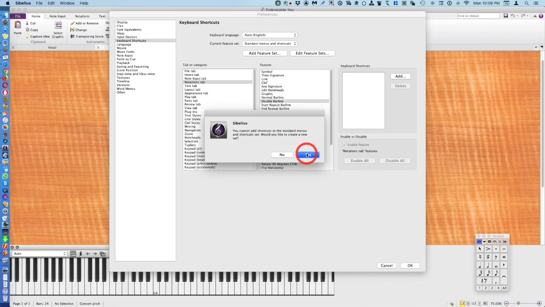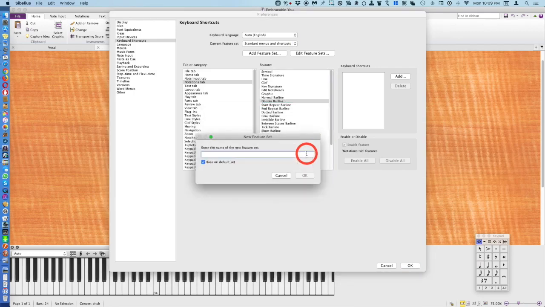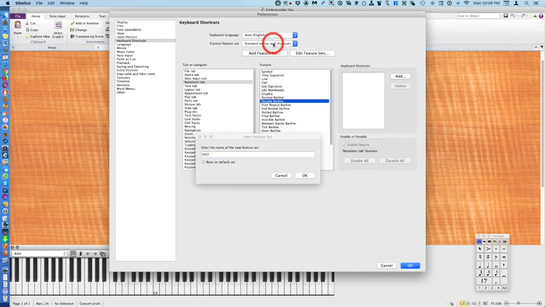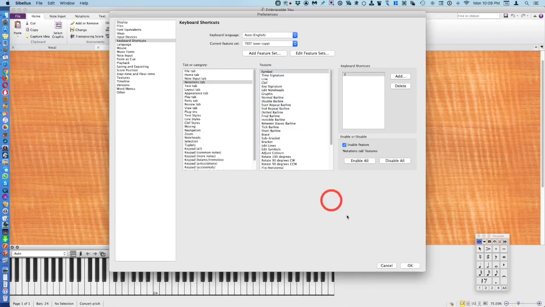Would you like to create a new set? Well, at this point you're going to push yes. And it's based on the default set. You leave that the way it is. And I'm going to put in test here since I already have my own set called Richie's set. Now you push OK. And OK again.